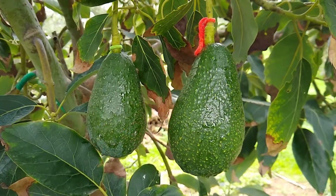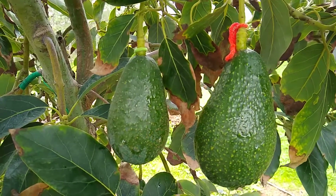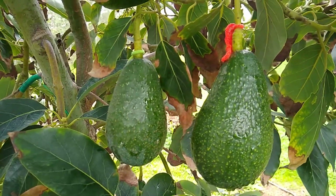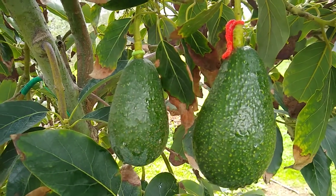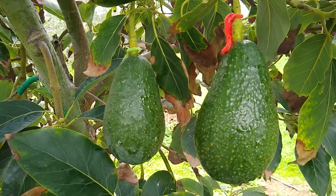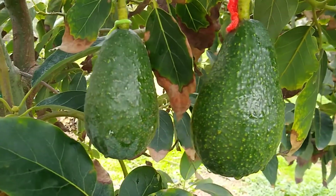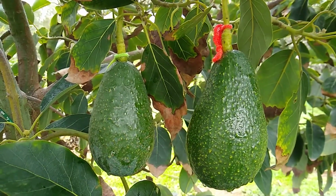The purpose was I wanted to see if there was a difference between the fruit drop or the retention rate of these different sized fruitlets, as well as a consistency, like would the big fruits remain bigger or would the small fruits catch up in size ultimately when it came close to harvest time.